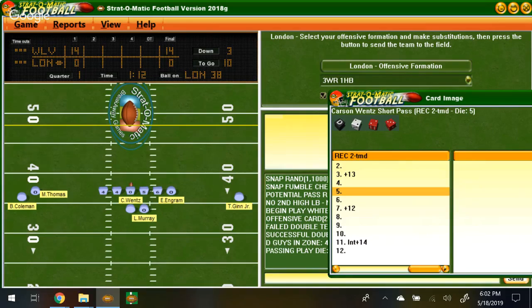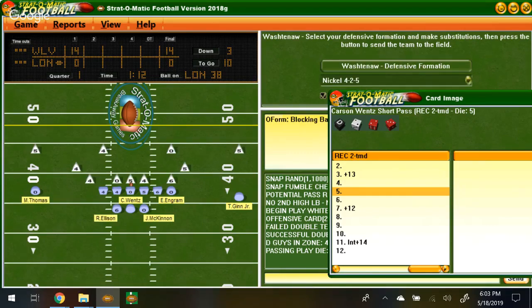Sometimes we're lucky, and Dennis and Tom, who basically promote this game for Stratomatic, the guys, frankly, should be employees of this company. They do marvelous work, and they do marvelous promotion for this game. It's a wonderful game. It's not Madden by any stretch. It's not a graphic-based game. It's very much a thinking man's strategy game.